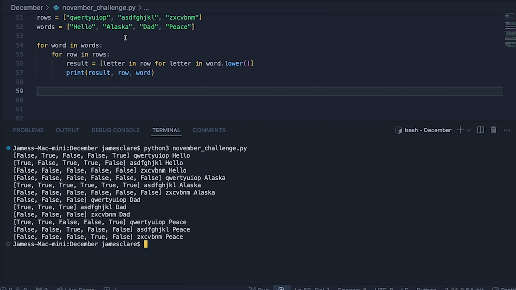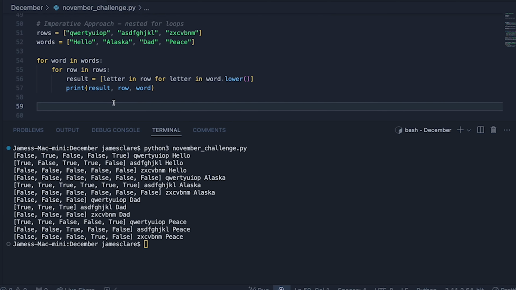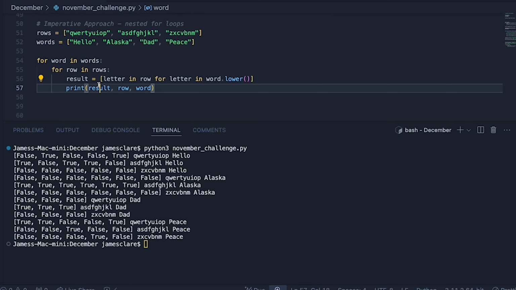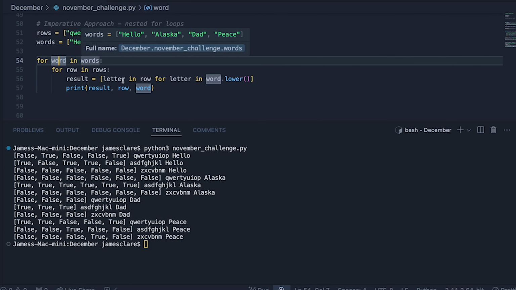So we know one that is true. It's going to be on dad here. So I think it's this one. Yeah, there we go. So we get true, true, true for this row, for this word. So dad contains D, A, D, there they are. And effectively, that's kind of the bulk of the problem here. Whilst considering each word in each row, go and tell me if all of the characters from this word appear in a single row.